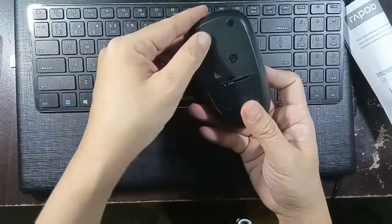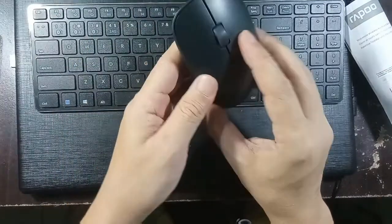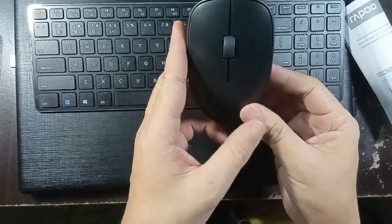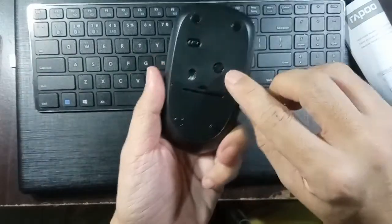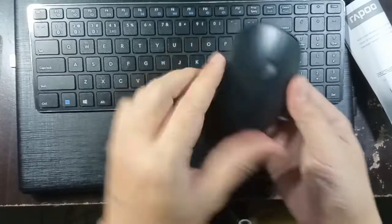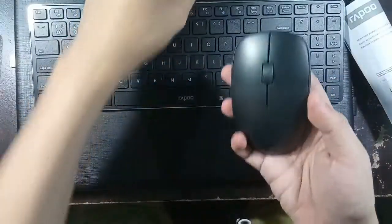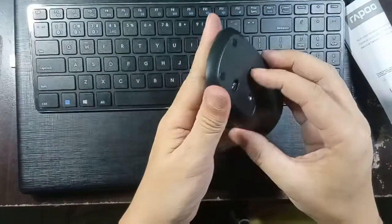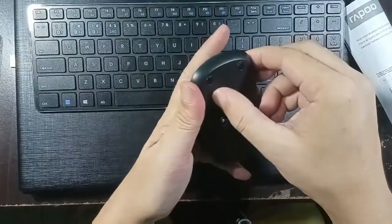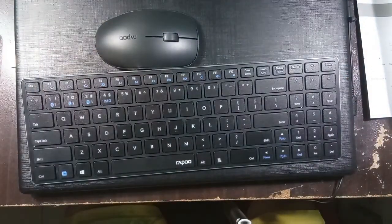Power switch or power button. And if it works like the other Bluetooth mouse that I was able to test before, this is the switch that makes it switch between the wireless receiver and the Bluetooth. So we're gonna turn it off muna. Put it down there.